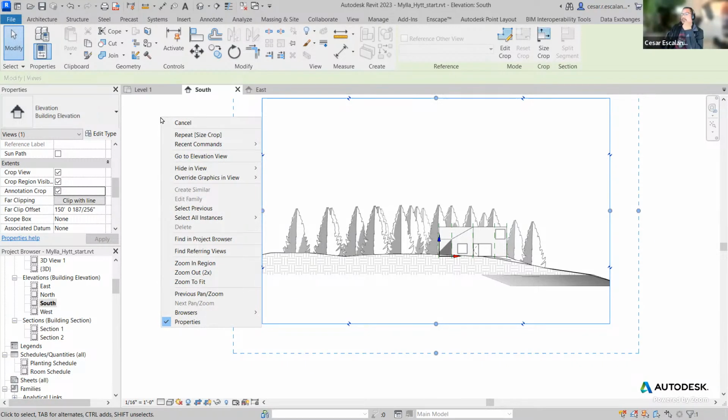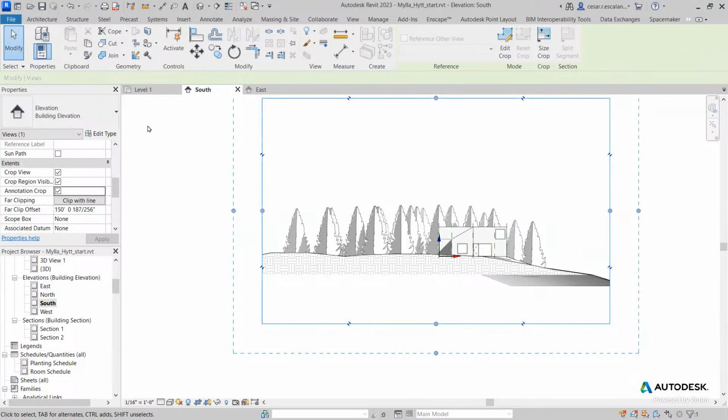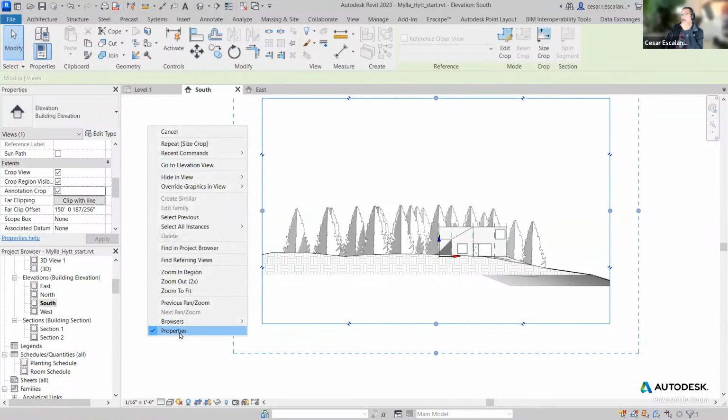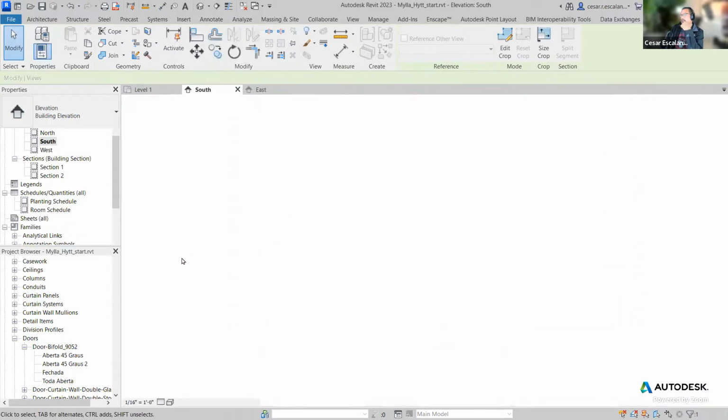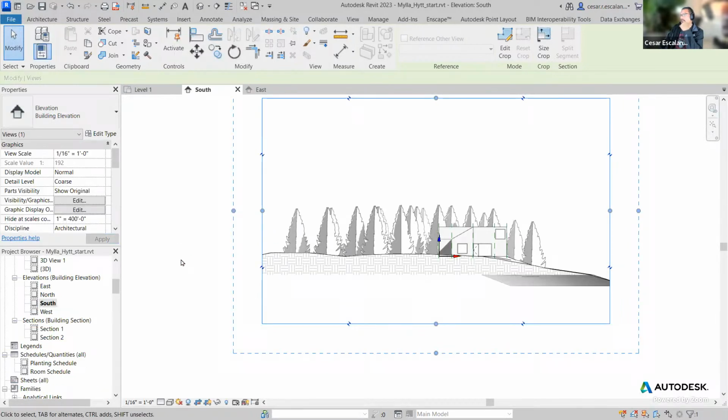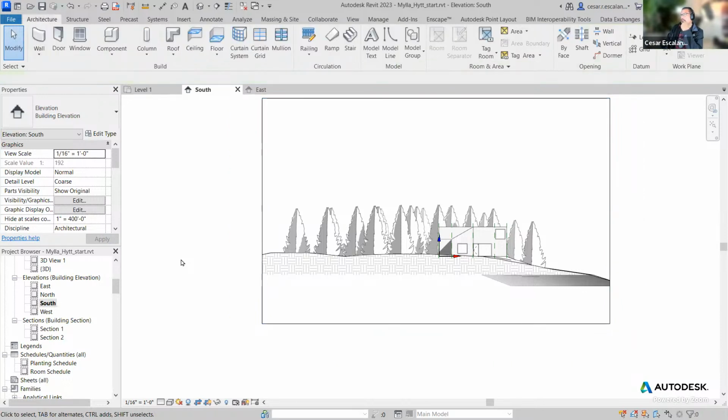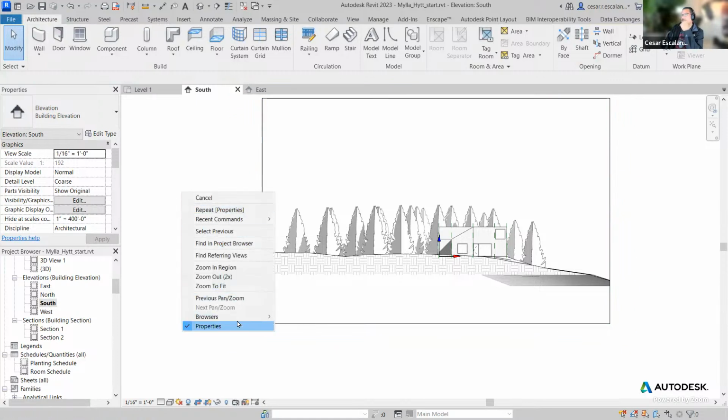Do you see the property windows or the project browser? No. When you right click, you can enable it. The very last option in the right click enables the properties. See, I close it and then I enable it here. No? No, it's not letting me do any of that.